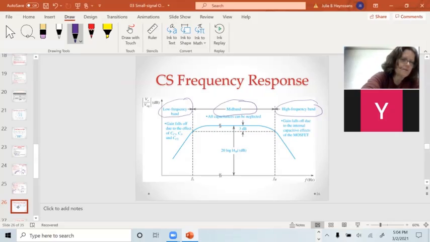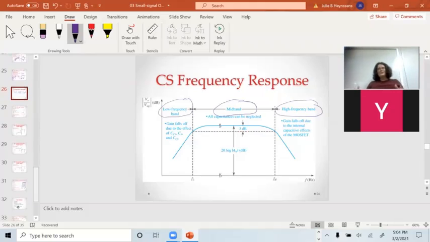As they get smaller, it improves a little bit, but the speed of MOSFETs has not been going up as fast as the size has been going down. It was a big area of research in the late 80s and early 90s, and they kind of hit a wall and have gotten stuck there. The alternative, if I really need the high frequency response, is to go to BJTs, to different types of amplifier circuits.